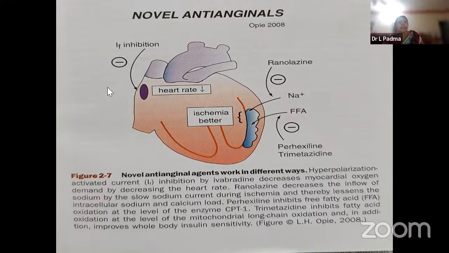So we always try ivabradine only when metoprolol or other heart rate lowering agents do not decrease the heart rate below 100, then we add this ivabradine. So for example, you would have put metoprolol 50 to 100 milligrams, but the heart rate is about 100, 110, 120. Again, sympathomimetic, more prone for myocardial damage. In such cases, we administer this ivabradine.